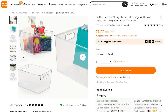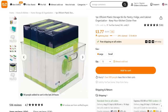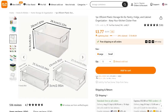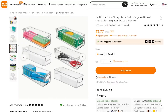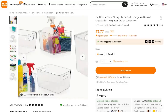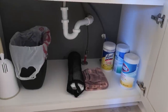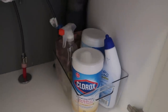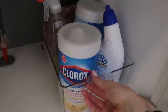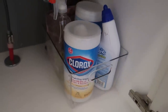Whenever I hear the words 'clutter free,' I am two thumbs up. For under $4, you can get these acrylic organizers to use in so many different spaces and places around your home — in an office, a bathroom, a closet. This is a steal of a deal, and if you love acrylic because you can see the contents on the inside, you will love this. It's also fantastic because I can easily pull it in and out from under my sink and carry it around.